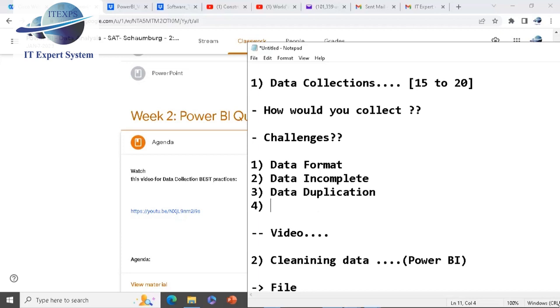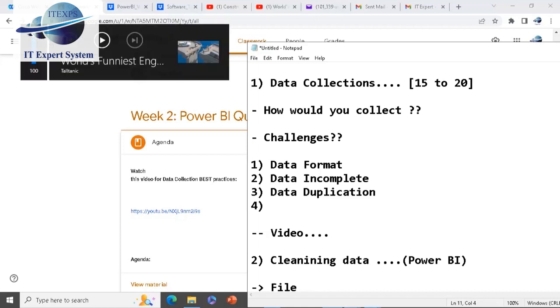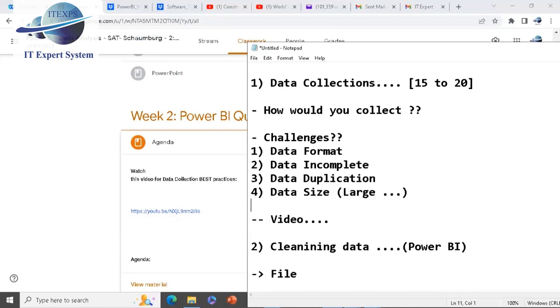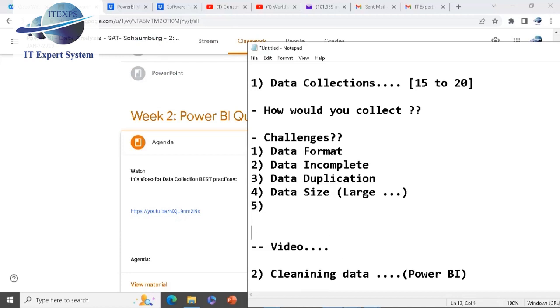Normally when data comes from various sources, one person will be sending data in JSON format. One will be giving you data in XML format. One will give you data in an Excel format. One will give you data in a CSV format. Now, the problem is you cannot transform this data because you are not a programmer and data comes in various forms. How are you going to analyze this? This is a very important challenge, format and structure.